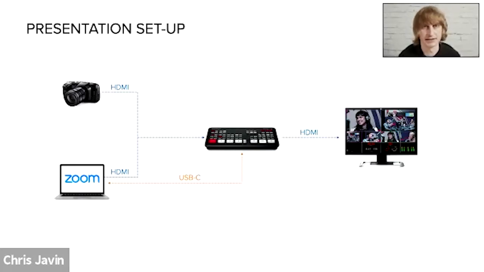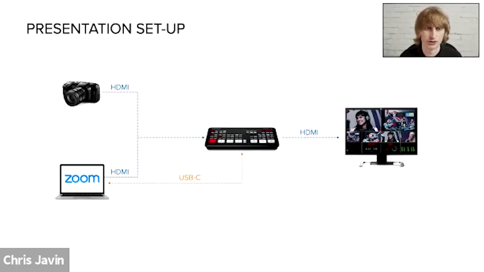In its center, like I said, we've got the A10 Mini Pro. It manages all of our sources and will create an output, which is commonly referred to as your program out. And that is essentially what your spectators or audience are going to see. So I'm currently using the USB-C output to give software control and handle the stream that you guys are all seeing through Zoom. And this is very likely how people would use it in that typical web conference or webinar event via a platform like Skype or Zoom.